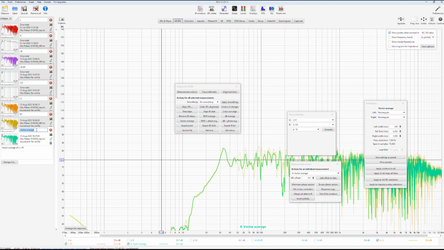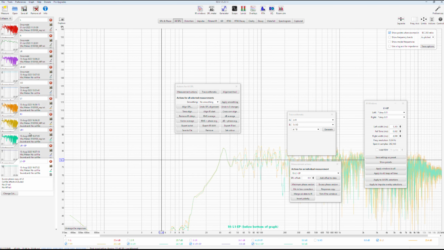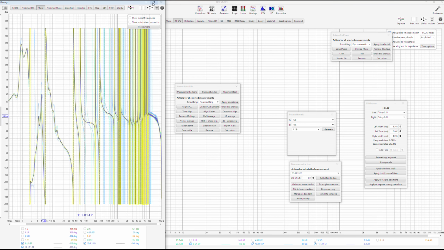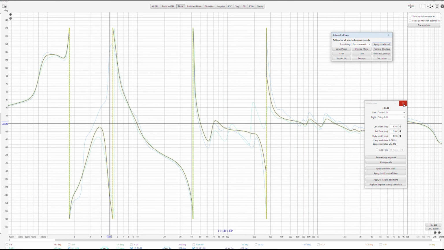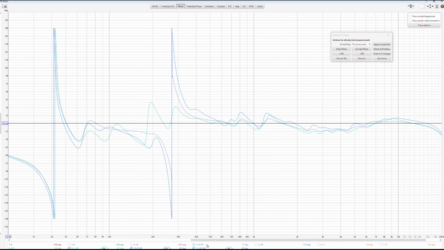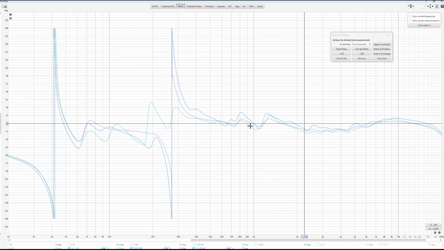Now vector average and call this LR1. Now create an excess phase version of LR1 and L1 and R1. Copy them to overlays graph, psychoacoustic smoothing. Okay, now LR1 combined speaker from 20 to 20, that's why it's looking so absurd, is quite flat, like 15-degree only phase shifts from 0 axis throughout almost all the way, except for this region here and mainly this region here. This region is problematic for both left and the right, as you can see.